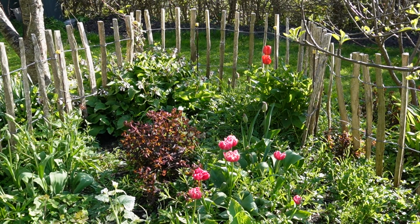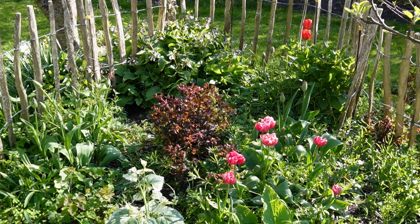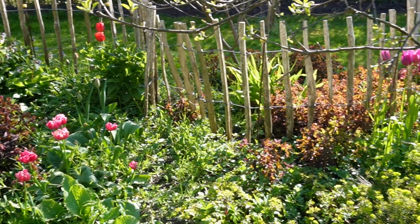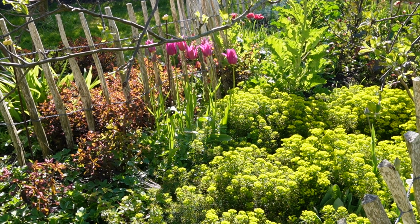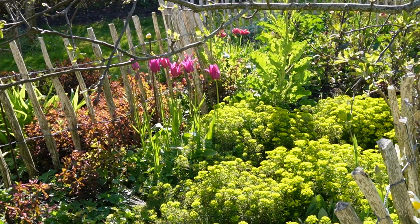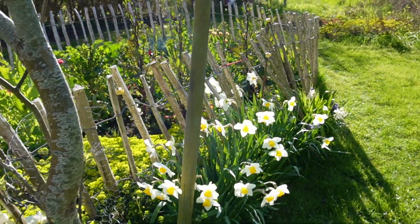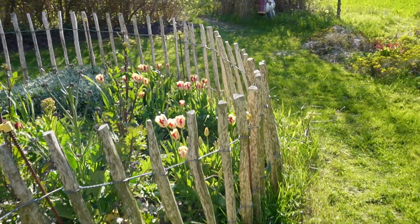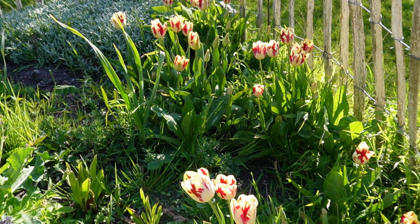How amazing is that? So you see, of course, tulips, but you also see the red plant in the middle there. That's another kind of euphorbia. So those are actually, I think, an amazing addition to ground cover. They are, of course, not edible, but other insects will eat them or feed from them, and I think they are beautiful and amazing. Tulips, oh my god, tulips right now. I want to end with a shot of these, some of my favorite tulips.